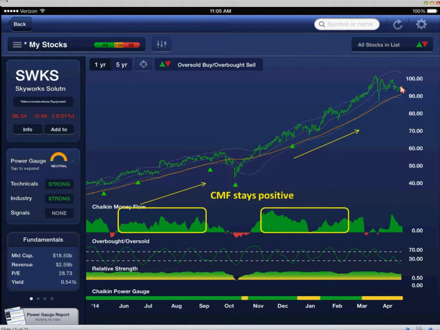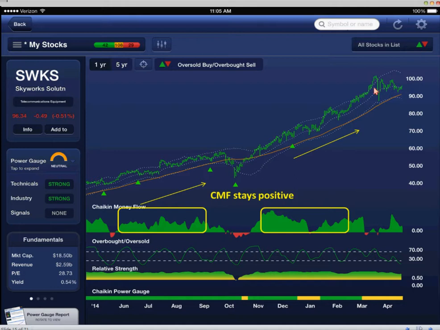How do you make money in a volatile market? The futures were down big, 0.6%. They were down 12 points in pre-market trading. Then they were down 6 points. Market opened lower and then turned up. Still ran into resistance, as it's been doing for the last couple of weeks, but finished the day higher. You've got to be able to deal with that. Chaikin power gauge helps you.